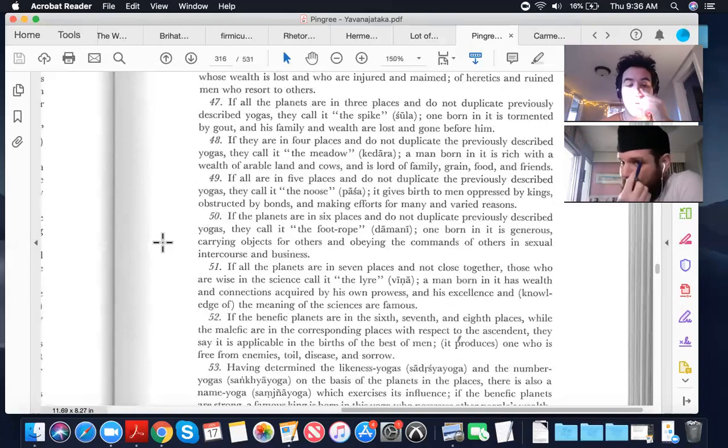You have a lot of them going on at the same time, and I just wanted to say that we have here shlokas 45 to 51, and you see these exact definitions, or more or less the same ones, in Brihat Parashara Hora Shastra in chapter 35, shlokas 16 to 17. Oh wow, okay. So for people who are interested in comparing both books, okay?